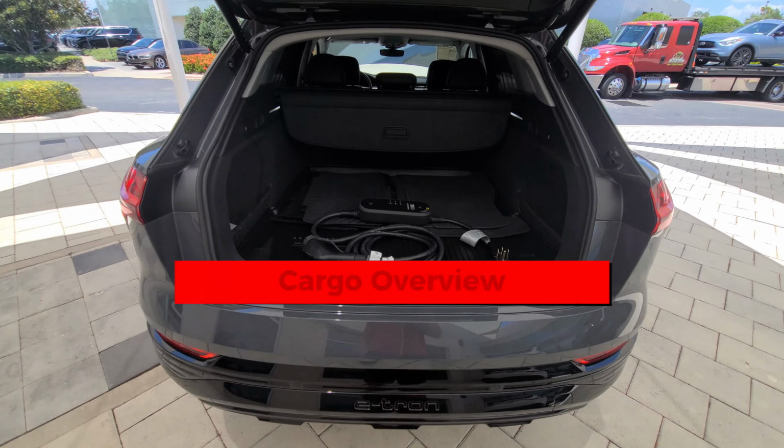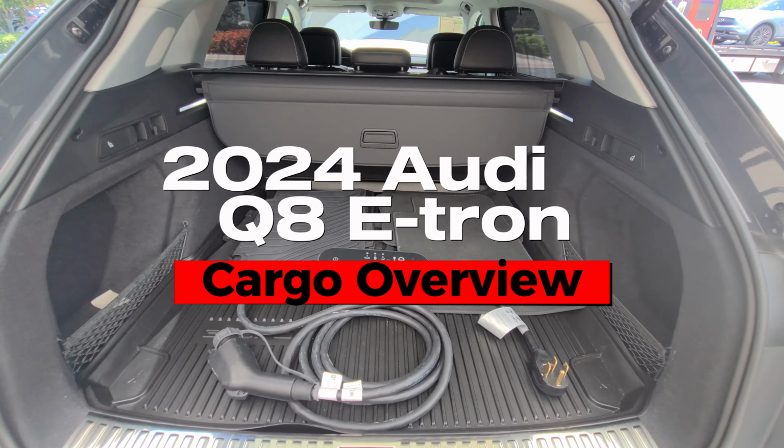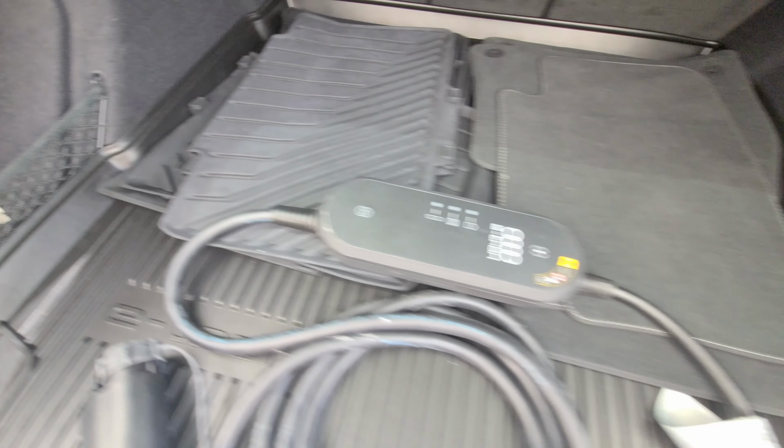Getting into the cargo area of the Q8 E-tron, we get to see over here that there's a rubber mat. I think that is an optional accessory. Some pretty cool features that I like are the accent lighting over here, which gives it a futuristic, modern look. I like that. You do have a cargo cover over here. You have a little area here for additional luggage with a cargo net on both sides, actually.